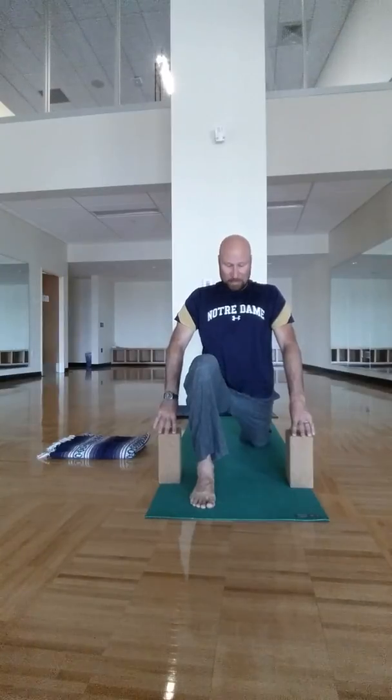The hands come on the blocks. Press the ground away, lift the torso up, tuck under the pubic bone, shoulder blades down your back. Good. And then lift the arms overhead. Go in a big beach ball here. Inhale, exhale. I want you to dip over to the left and just really reach through those right fingers and reach through the right toes.